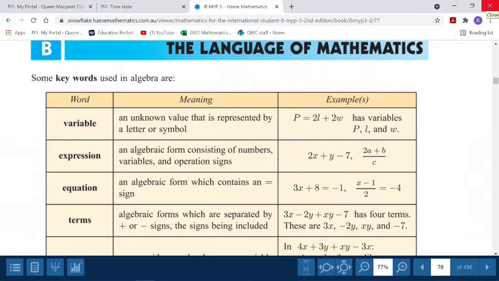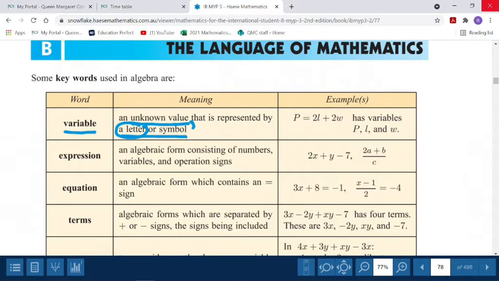So the first word we have is what's called a variable. Okay? Now, I'm just going to underline what you need. You don't need all of these pieces, but you should study this chart. A variable is an unknown value that's written as a letter or a symbol. So you can just write unknown value, comma, a letter or a symbol. Usually, it's a letter. We don't use symbols much, but you can. Usually, if you use a symbol, that means it is actually something you do know. You're just using a symbol to replace it.